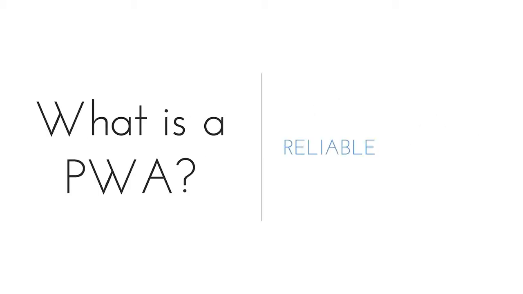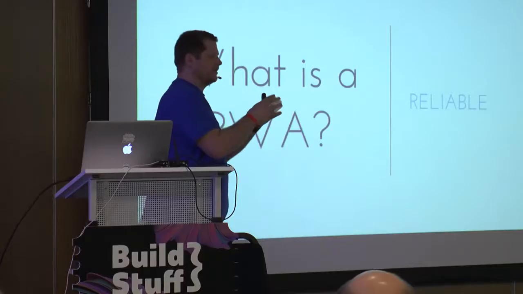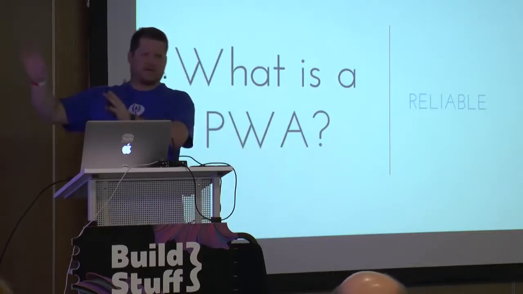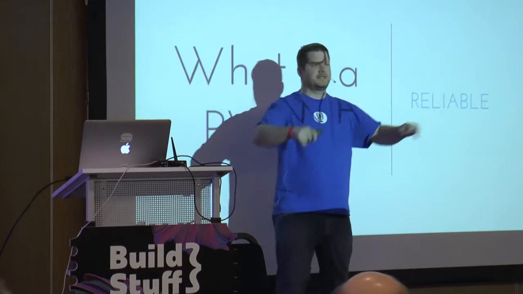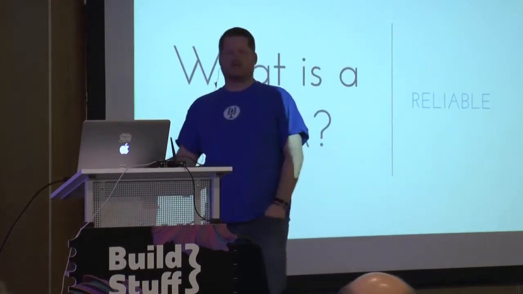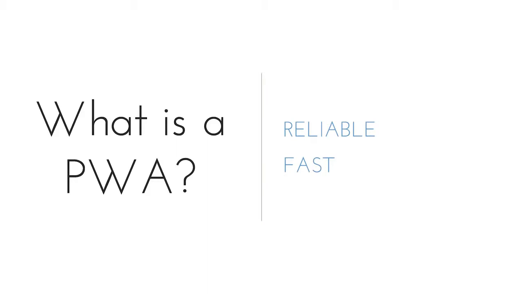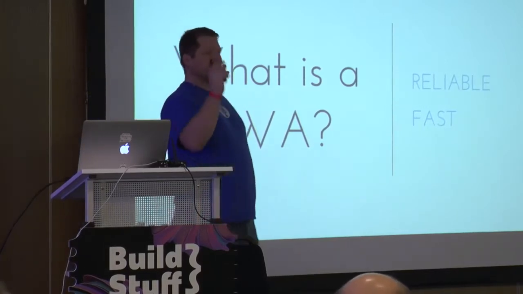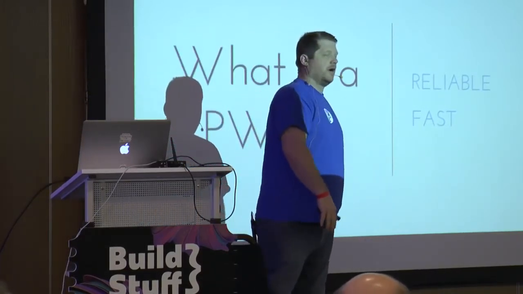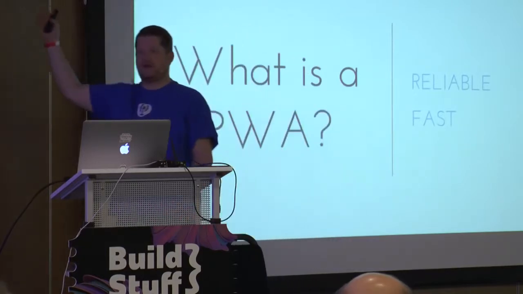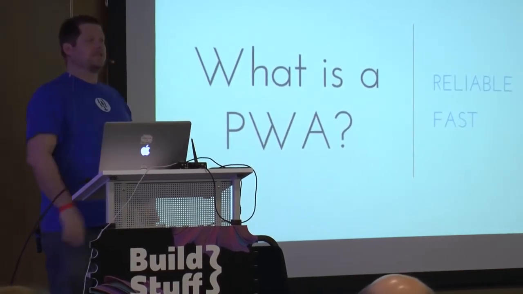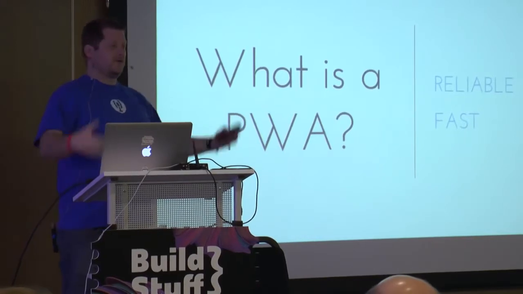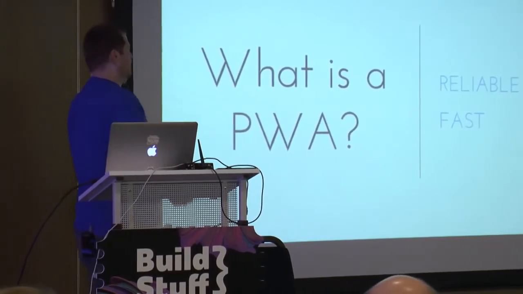Okay, so there's a couple of things that define a progressive web app. I'm going to talk about this real quick, and then we're going to do some code. So progressive web apps ultimately need to be reliable, which means when you're not online, they still work, which is still weird to me. They need to be fast. I'm not going to talk as much about this, but the idea is there are a lot of people who are not on broadband, like LTE type internet. A lot of people still are on dial-up, or you want your app to be as fast as possible, which means don't download a 3 meg JS bundle in order to start your application. Things like that.